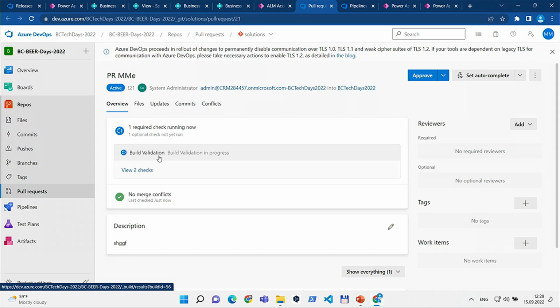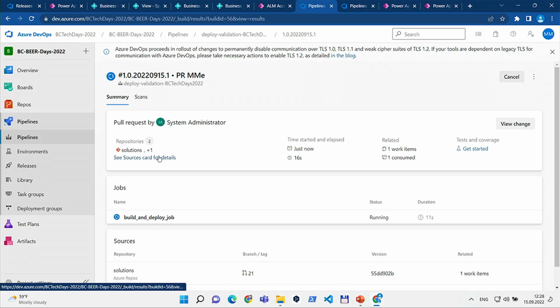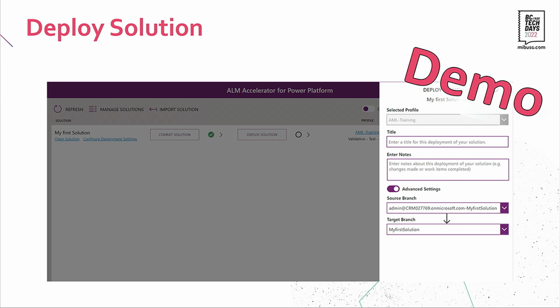For that reason, this pipeline imports the created solution directly in my validation environment. This takes also a while, and let's use this time to explain this process.